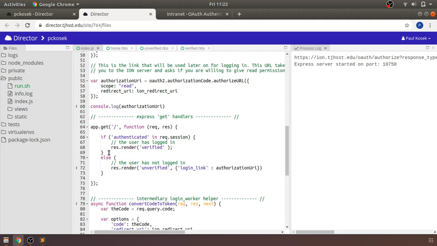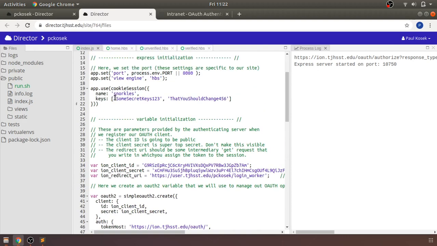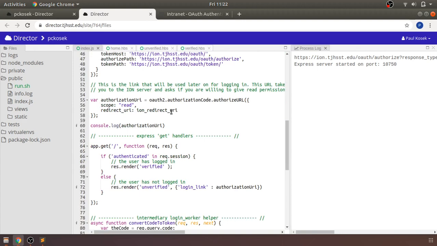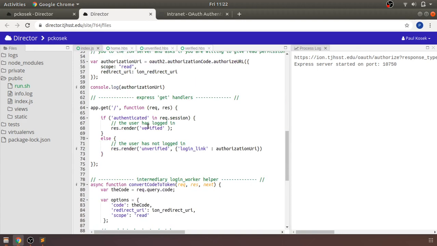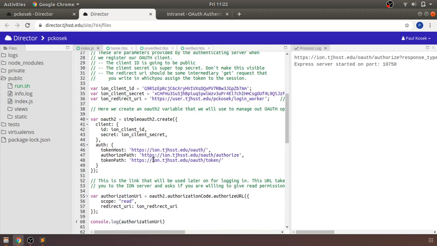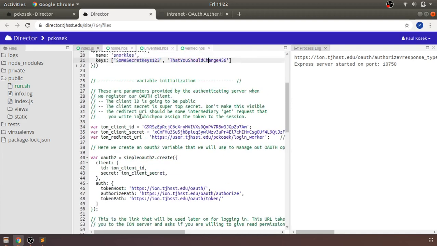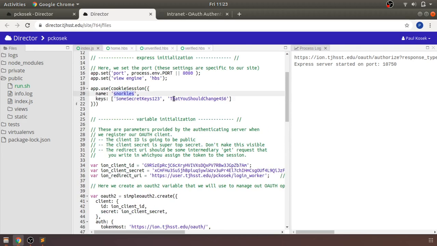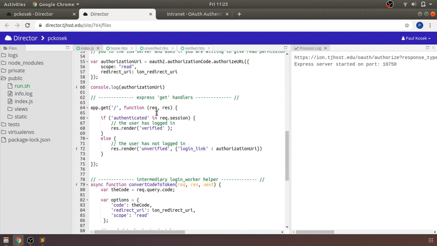When the user lands on the page, we're going to be presented with this conditional clause. I would imagine that the very first time somebody lands at the page, authenticated is not going to be in req.session. The only way for authenticated to be in a req.session that's named snorkels and encrypted with these ridiculously unhackable keys is for you to be careless, or for me to put it there. Careless would mean calling your key something very predictable and leaving these encryption keys unprotected.